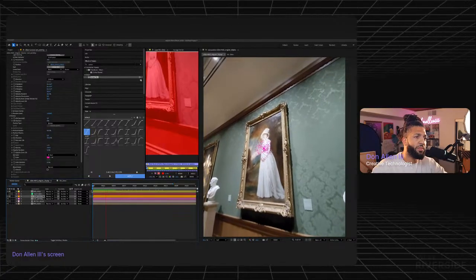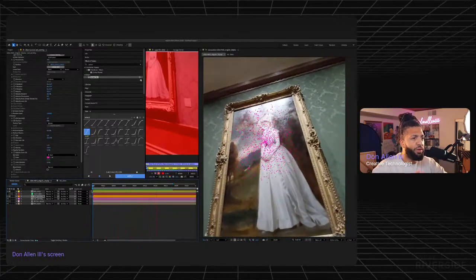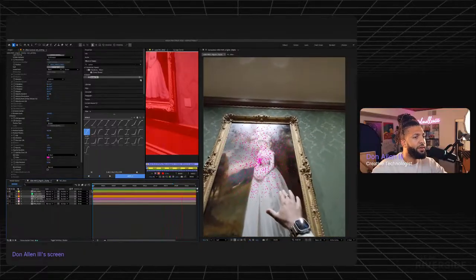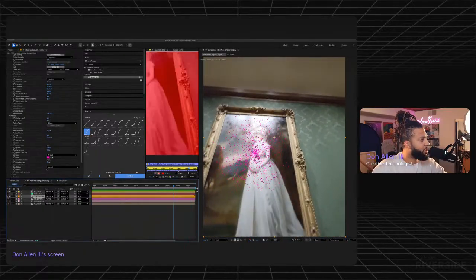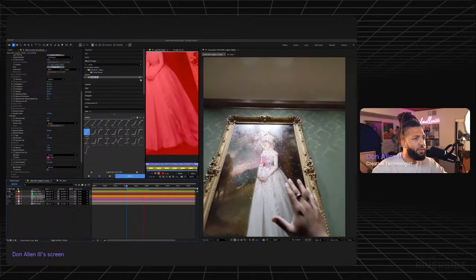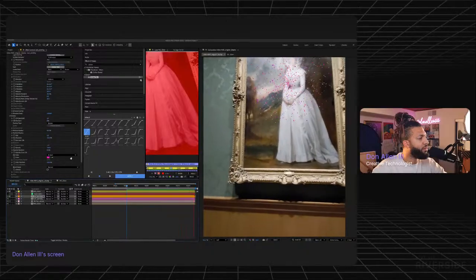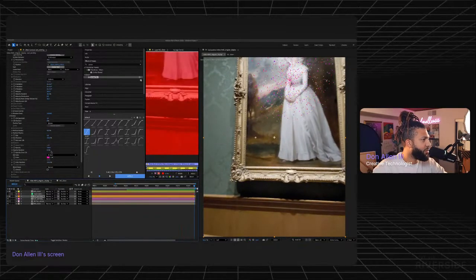All right, so you kind of get this idea, right? We have a particle emitter. It's on the painting. Now I just got to get these colors to be more interesting. So there's color random. What does this do? Oh, that's cool. Color random is very literal. It just makes random colors emit from the thing. That's nice, but not what I want.